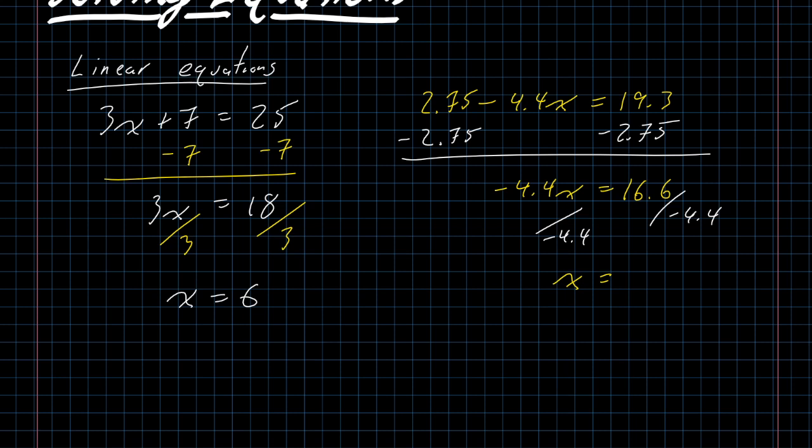Rounding here is going to be based on accuracy, the number of significant digits. And 4.4 has the worst accuracy with 2 significant digits. So I'm going to round this and call it negative 3.8. And that's all the more accuracy and precision that I get in my solution. And there we have it.